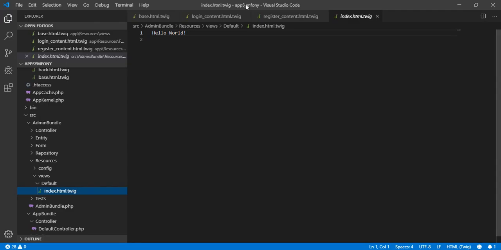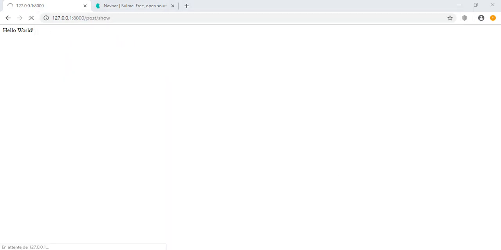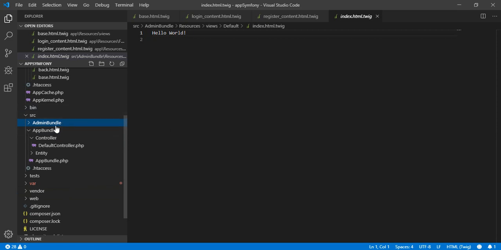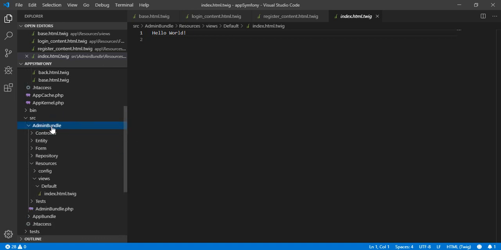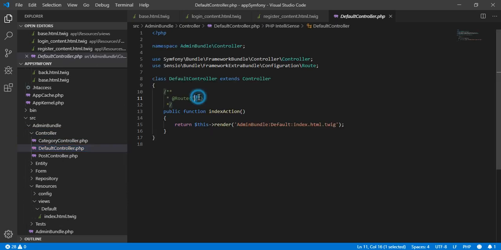So now how does Symfony know the route slash? Here we have this route, it's just slash. So how can it execute it? If we go back here, we have two bundles, admin bundle and app bundle, and since the admin bundle is the first one, it means that it will search for this class, slash, first.